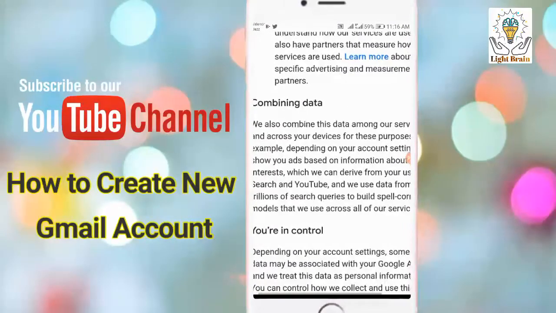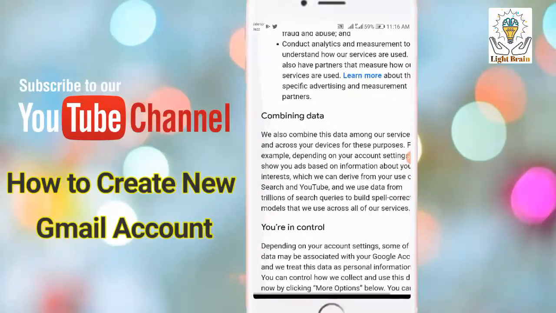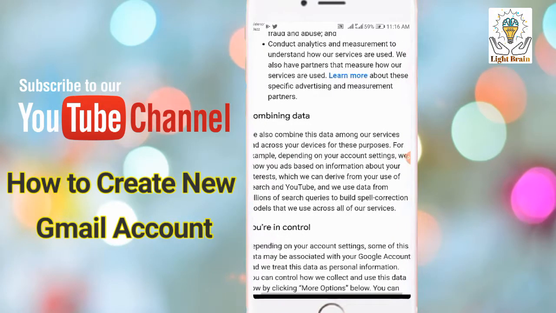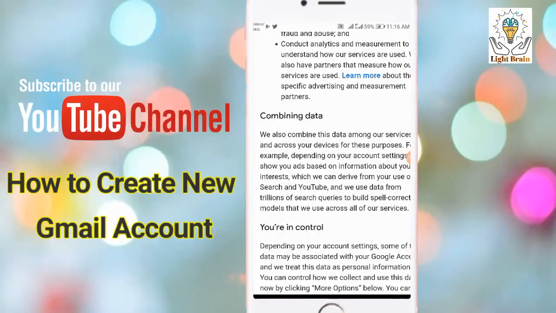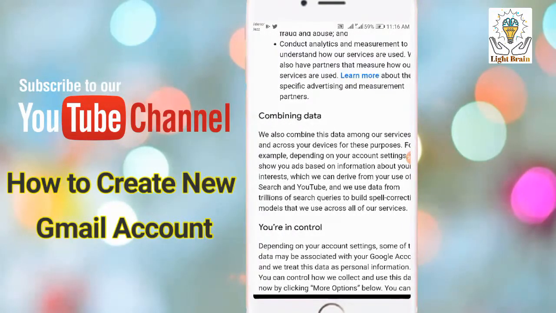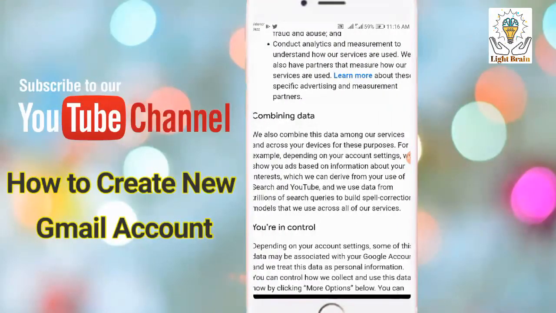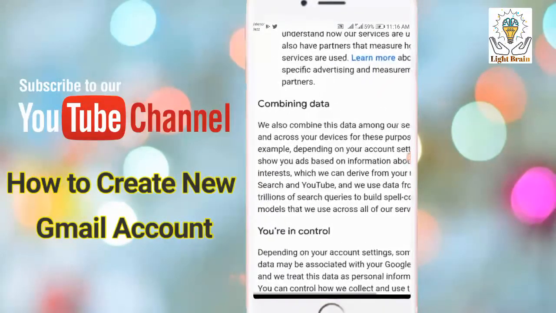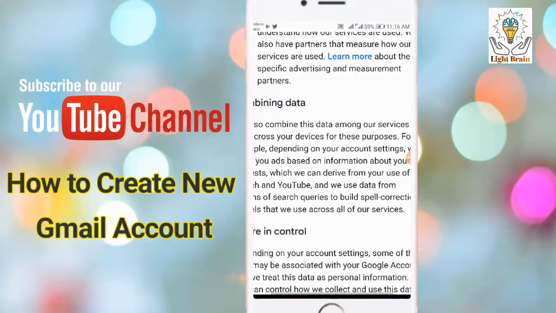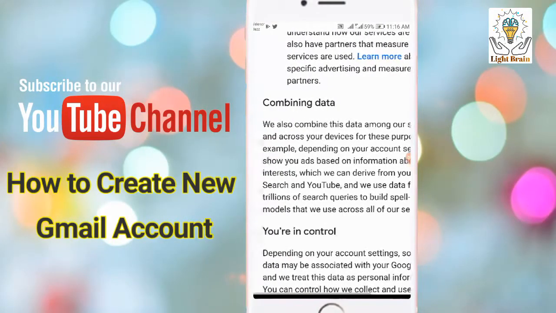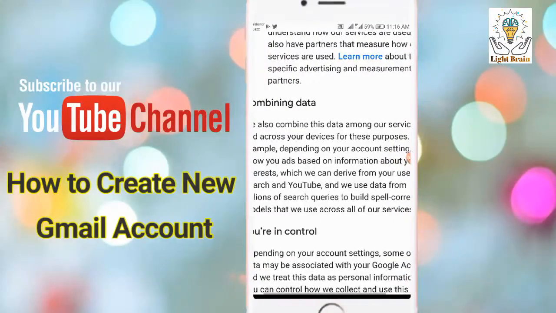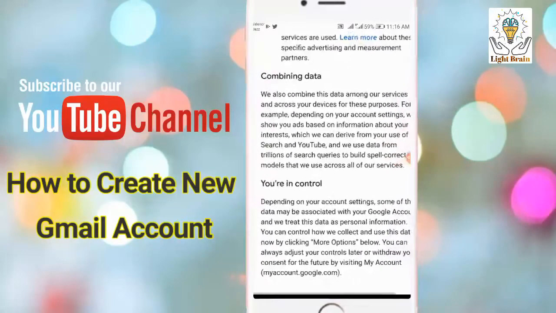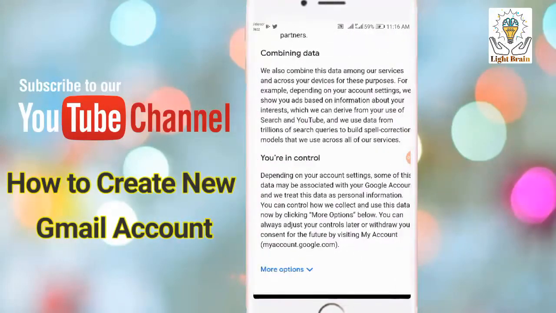Combining data: we also combine this data among our services and across your devices for these purposes. For example, depending on your account settings, we show ads based on the information and your interests we can derive from your use of Search and YouTube, and we use data from trillions of search queries to build spell correction models that we use across all of our services.